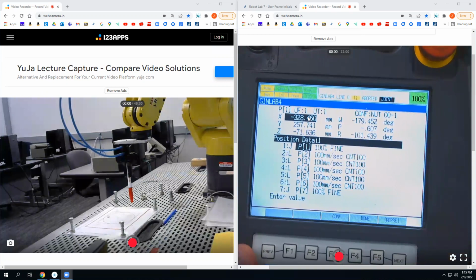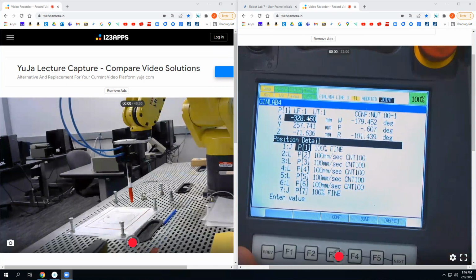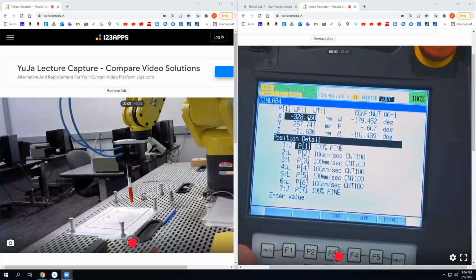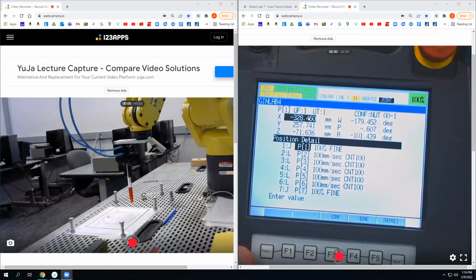But being able to change a user frame is really handy because let's say I wanted to use this robot to palletize a bunch of things on a factory floor, right? And we're going to create a program that says, go to this point, get underneath this pallet, pick up the pallet, move something over here and set it down over here. Well, what if we decided we wanted to change the orientation of how things are on the floor?